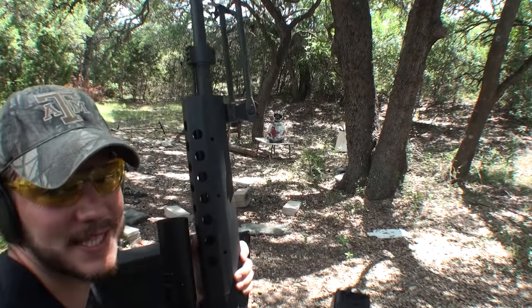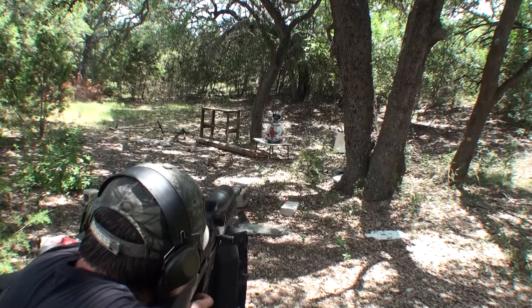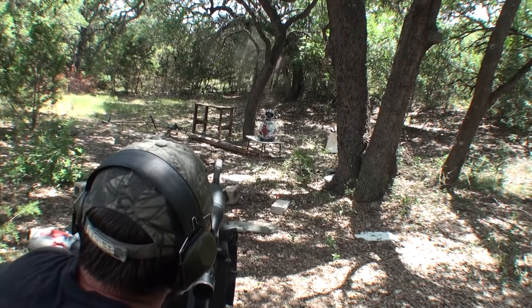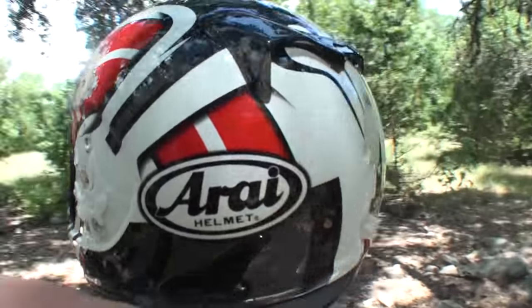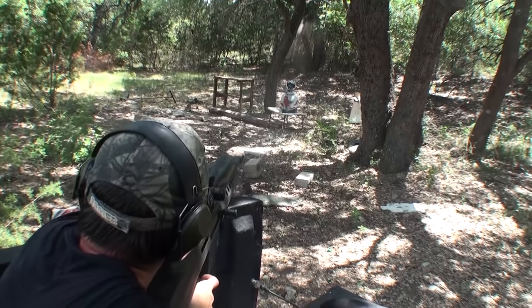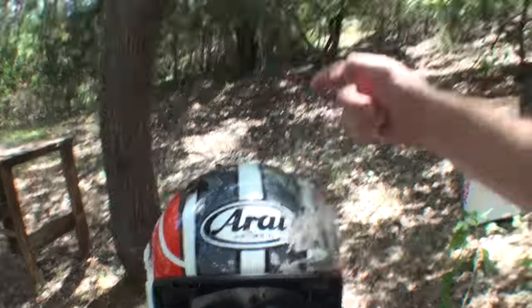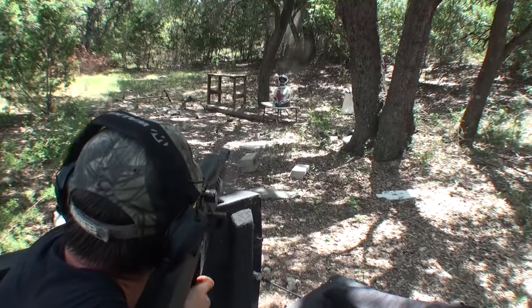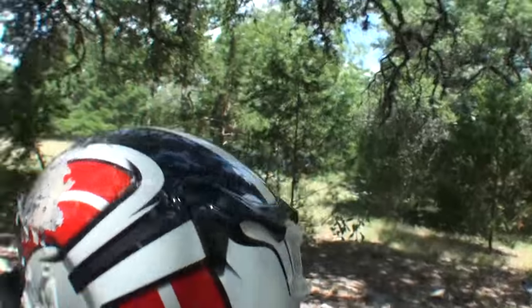Since Alex sent me such an expensive helmet and he wanted to see a 50 BMG go through it, I must oblige. We're going to do a straight-on headshot. Didn't move it at all — went straight through. I think this little bitty hole is where that 50 went through. Came right out the back. It was going so fast that it didn't even move the helmet. Round 2 — did not budge him. That time I aimed right between the eyes and it came out right here. This time I'm going to aim higher, hit him right in the forehead so we go through two layers of helmet — maybe that'll make a little more damage. Nothing. Went in right there in the forehead, straight through the helmet, and straight out the back here.